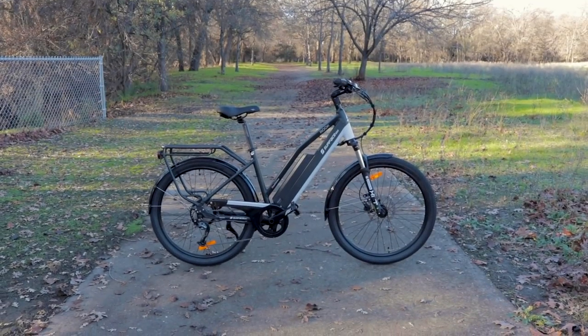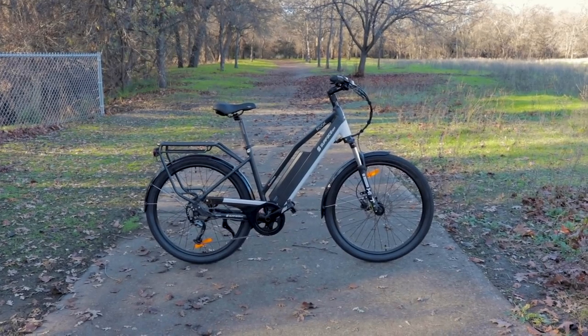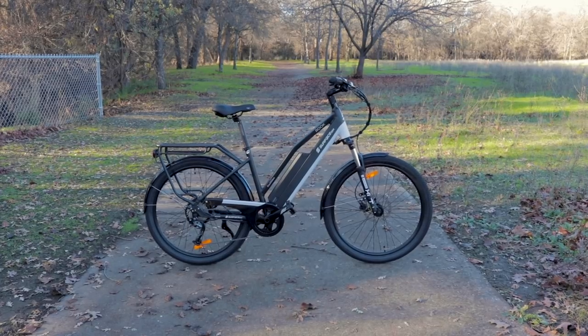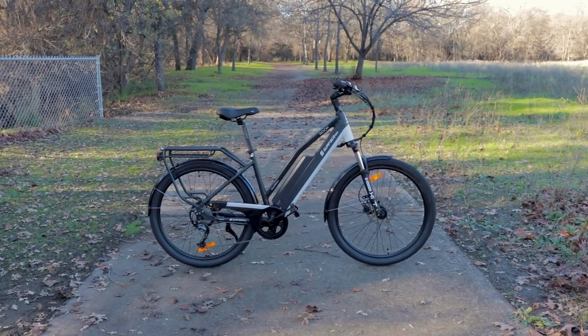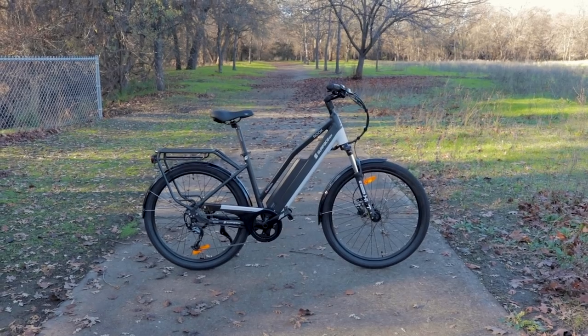Alright, awesome peeps, again, this is the Surface 604 Rook electric bike. This is a step-through frame, and it's going to be pretty similar to a lot of the other electric bikes that we've tested from Surface 604. I think this is the third one now that we've tested from this company. They're just really, really good bikes from these guys, Surface 604. Really good value buy, really great bang for your buck.